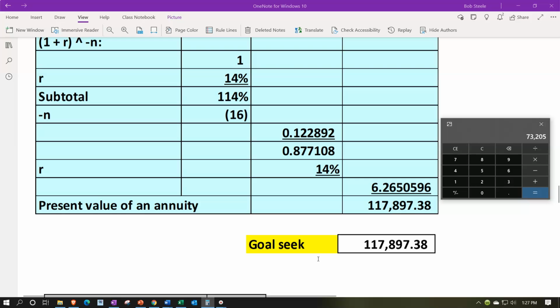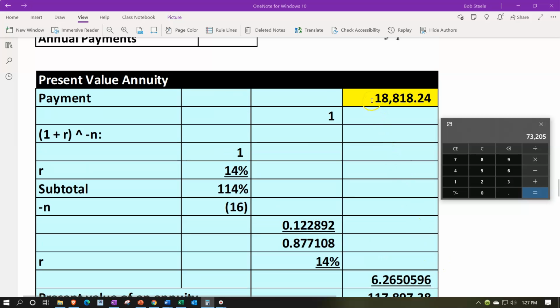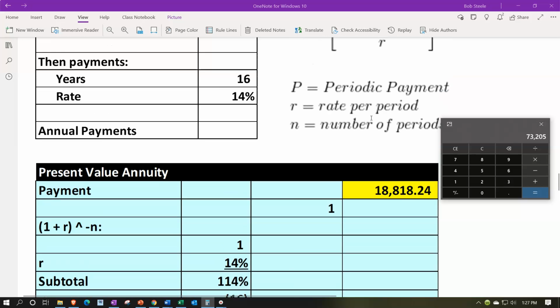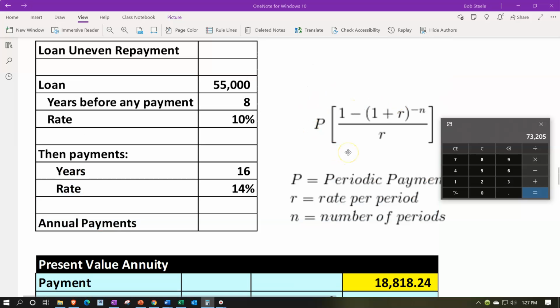You could say, hey, Excel, would you set this cell to be what I know it should be, because I know what the end result should be. I need it to be this, by changing this cell up top, and then it'll basically back into the unknown without reworking the algebraic problem.